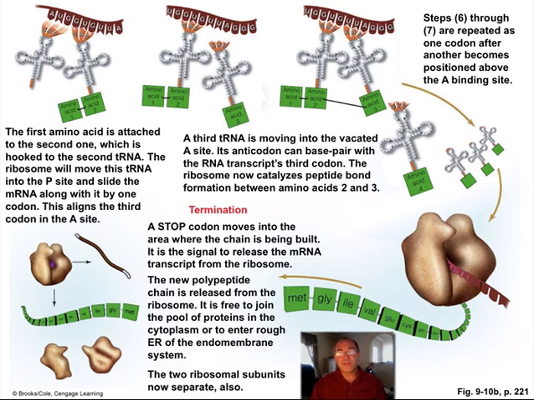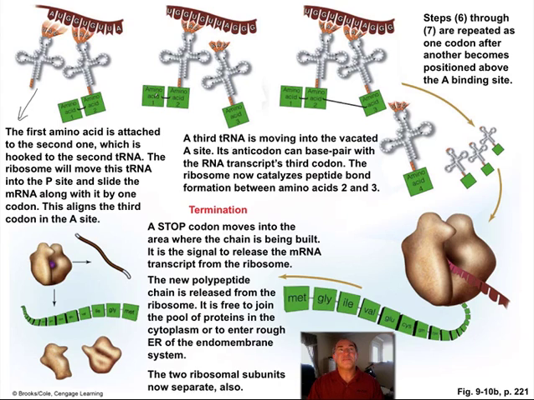So once we've assembled everything in line, we now need to keep joining all these amino acids together. And here's our first two amino acids joined together, as we saw in one of the previous slides. Once that first amino acid is joined to the second one by a peptide bond, this transfer RNA is now free, and it can go away. It detaches from the ribosome and from the messenger RNA and disappears. Remember, all this is taking place within a ribosome.